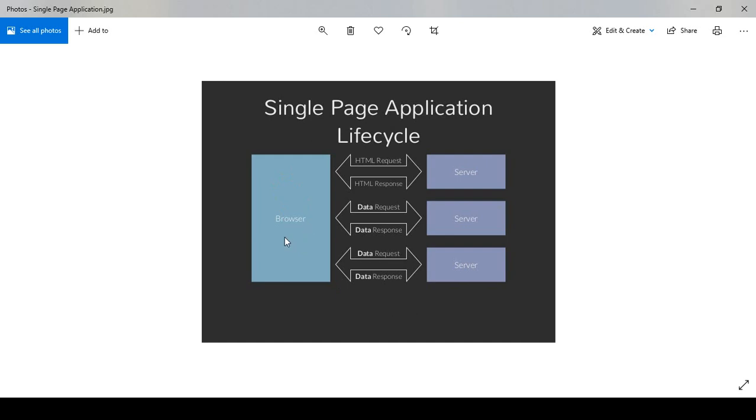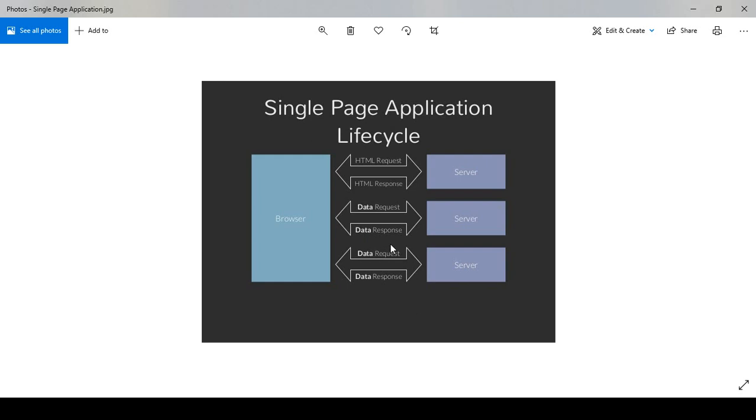Now here you can see our browser. When you send any kind of request to the server, it sends back some data as a response. This data response is passed as the JSON type. If you already know about the JSON type, then I think you already know how things work. With the server side, we get all the data with GET, and when you insert data, we use POST, then PUT for the update, and then DELETE. So these are some of the requests, right?